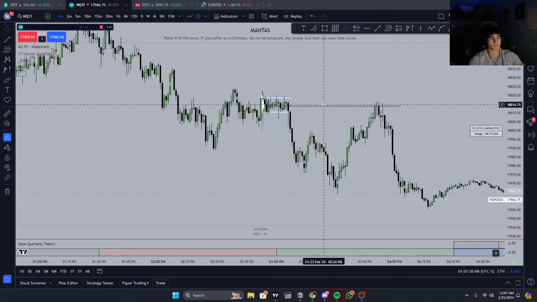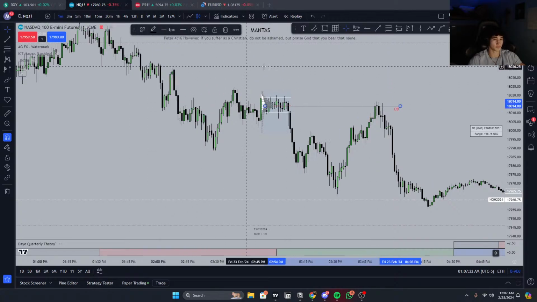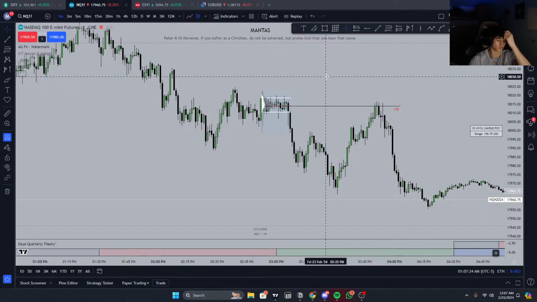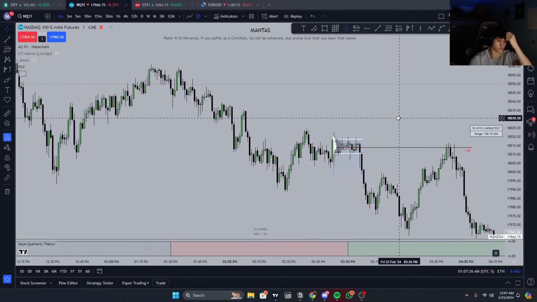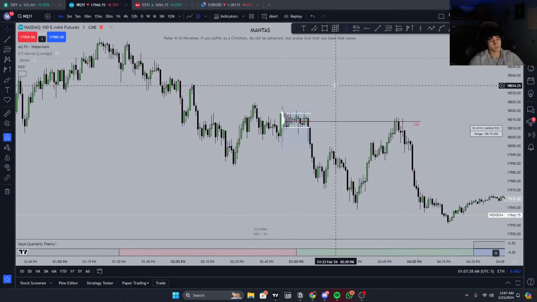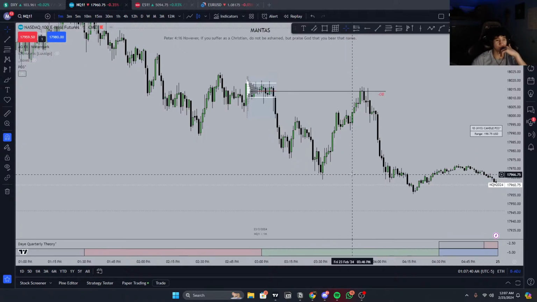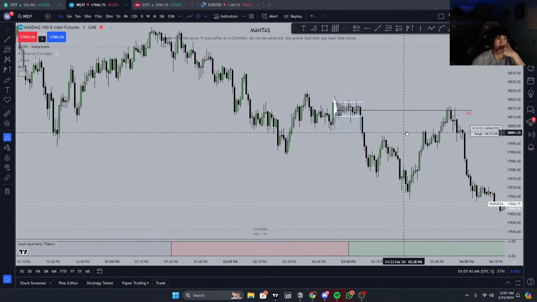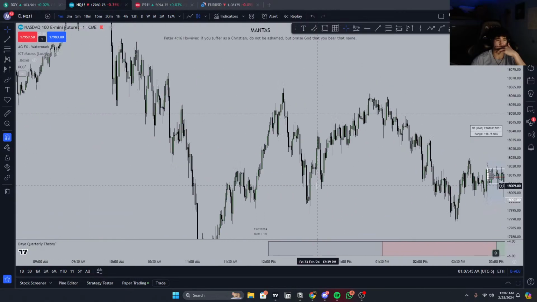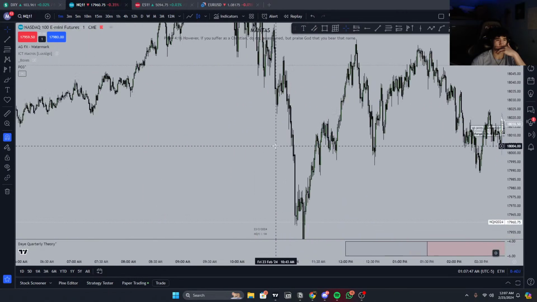I just don't know where to place. You know how where you first placed it, you dragged it from, you clicked it on the right side and then the left side. I don't know where the tops are. So you can see this move right here. You just mark it out in the entire area of the order block. So if there's an order block, you mark it out in the area of it.